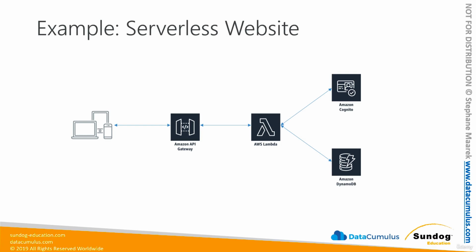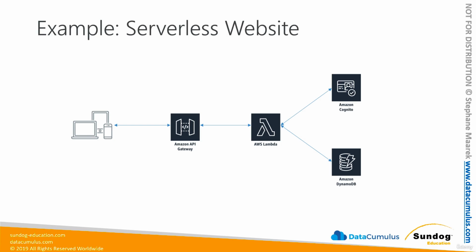So again, the API Gateway would receive that request. Lambda would be triggered by that API request and say, okay, I need to go get the chat history for this user ID. How do I craft that request at DynamoDB? It would then turn around, craft that request to DynamoDB for that chat history, talk to DynamoDB to get that, and then send it back through the API Gateway back to the website.